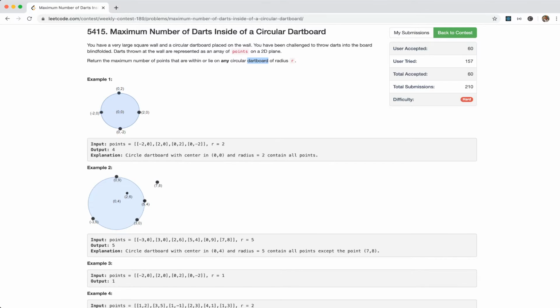So if we have an intersection, it means we have a dot which could be used to draw a circle that contains all those, right?